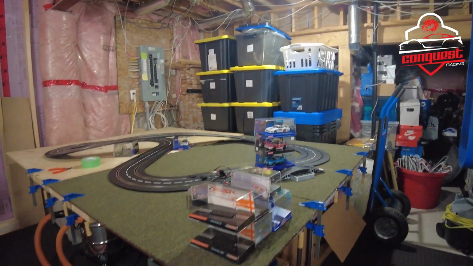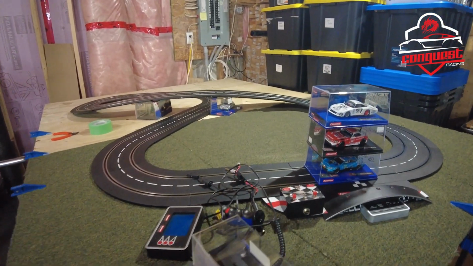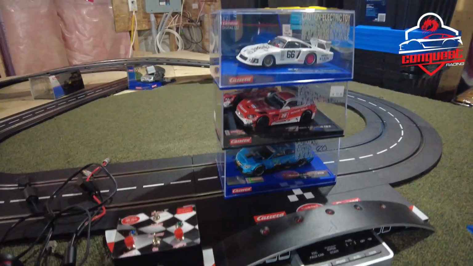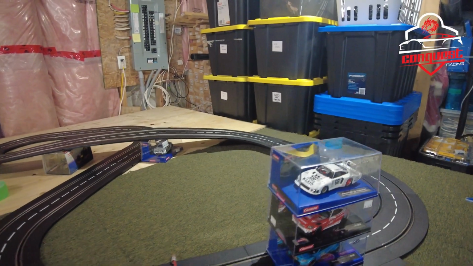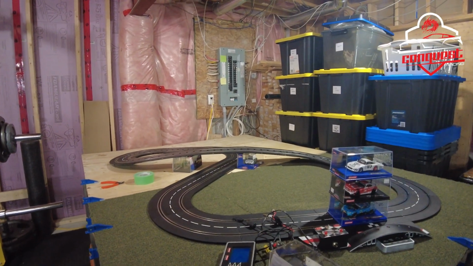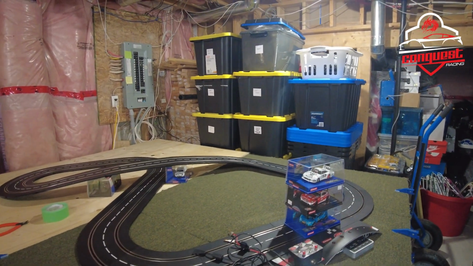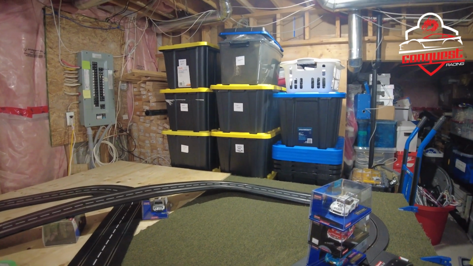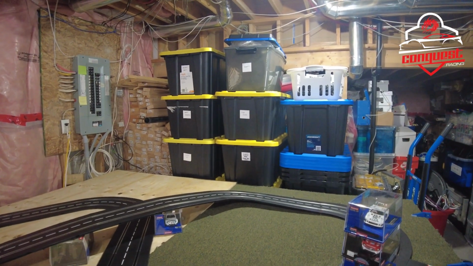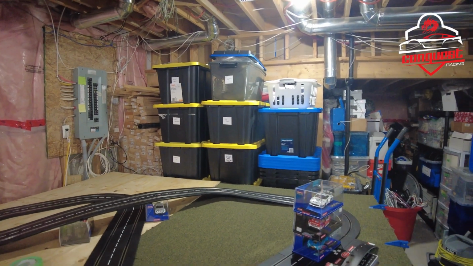And here is the new setup for the Global Racing League. As you know, I'm running a league. These are the 3 cars that we run in my league. I'm missing the 4th. But yeah, this is the Global Racing League track. It's all set up and good to go. There are a bunch of boxes here. I have a huge Carrera Go collection, and that's all in there, plus a couple more airbrush sets and stuff.